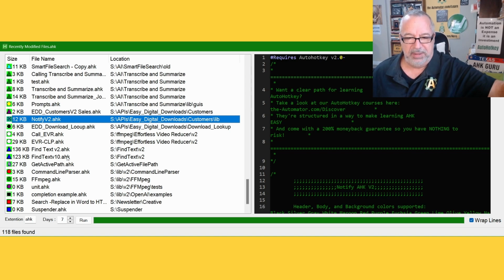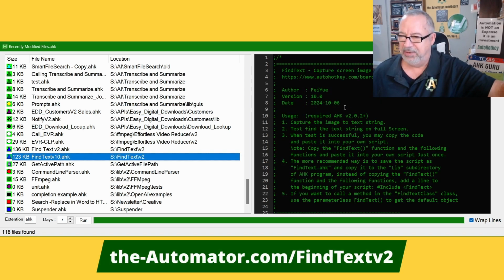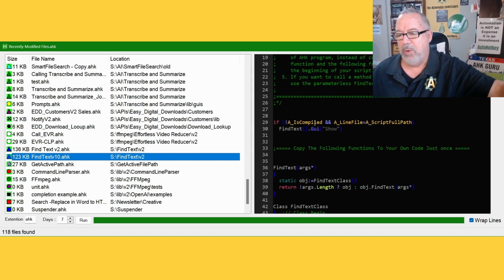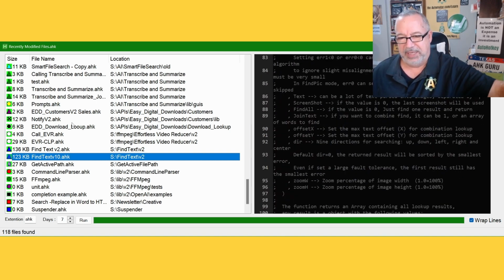During the hero call, Dale was asking about Find Text. I did find, by the way, he was using an older version, I think version 8 maybe, but I found a Find Text version 10, and he wanted to change some of the stuff in it. The GUI, the size of the capture screen, and Isaiah was showing him a really complicated script and how to update the GUI so it would stay by default. Isaiah actually made it where it would remember what the change was, so not only would it set it, but if you adjusted it and saved it, it would restore it when you start it again, which is cool.